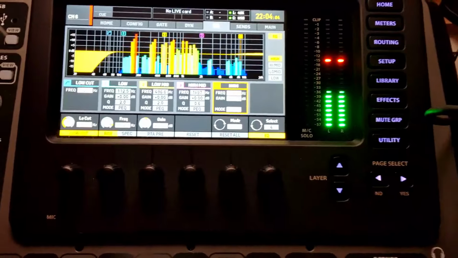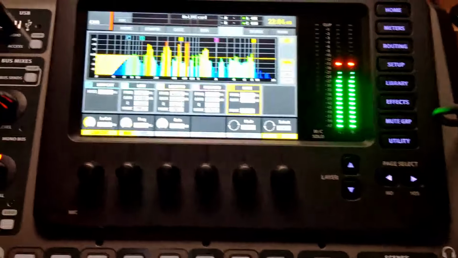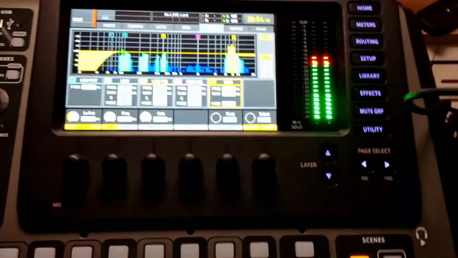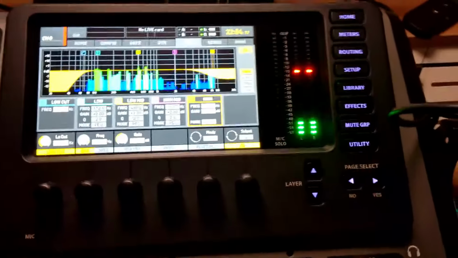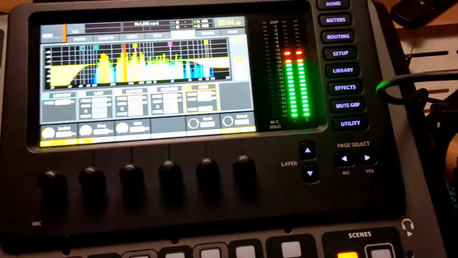and you can even adjust that to bring it down. And if you wanted to, let's say for instance, you've got a person who's got a very sibilant voice and they've got lots of T's and S's and they sound like this, then what you can do is roll that off. So that then takes off the top end, so it's not quite so sharp. Do you know what I mean? So yeah, it almost acts like a de-esser.